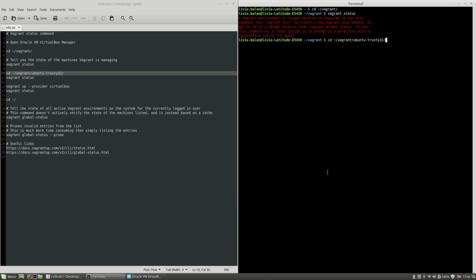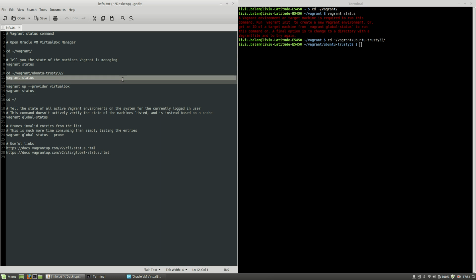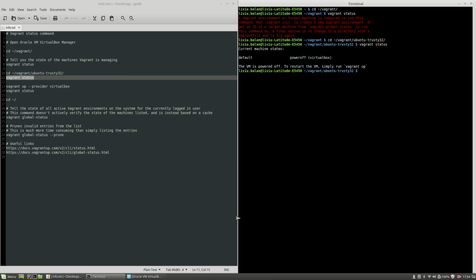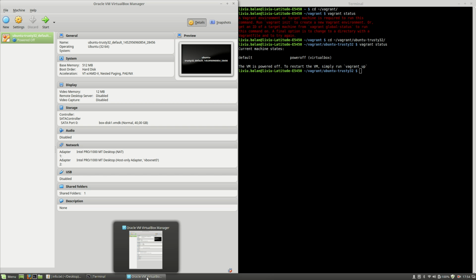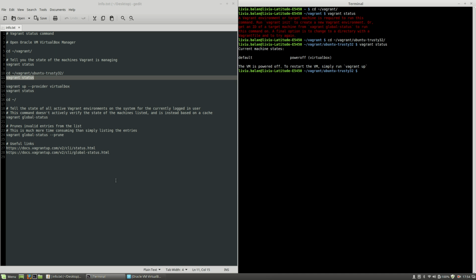So if I change the directory to Ubuntu-Trusty32 and hit the enter key, now if I use the vagrant status command again, you will see that the current machine state is powered off. If I open Oracle VM VirtualBox Manager, you will see here that my machine is powered off.